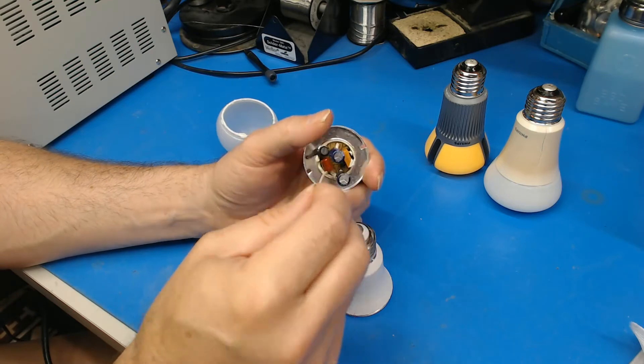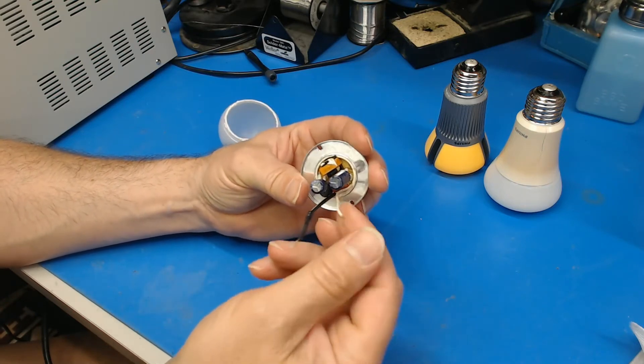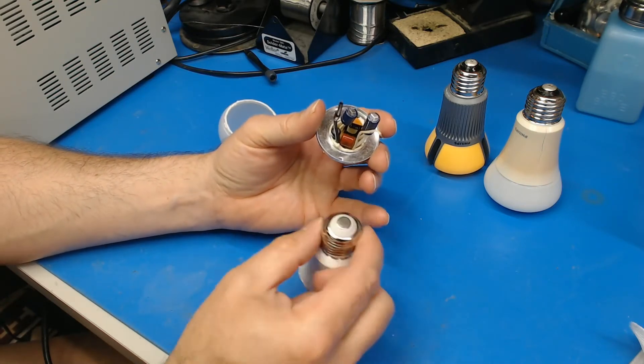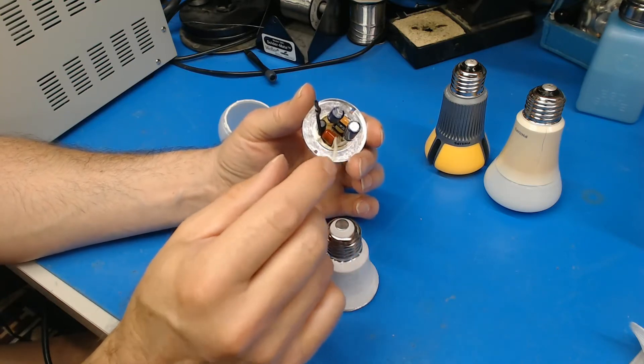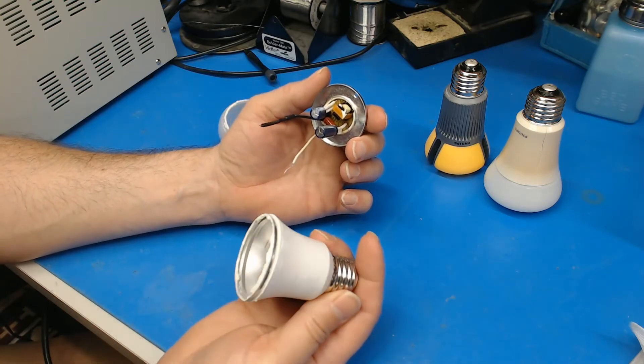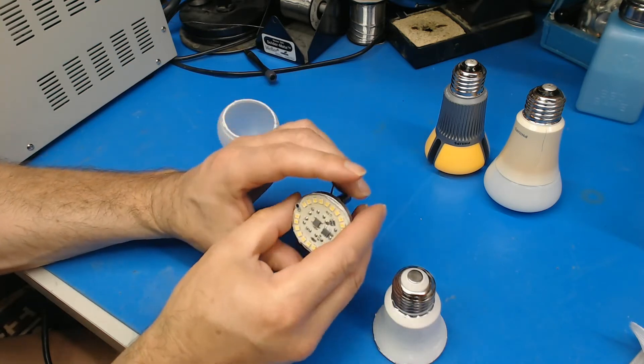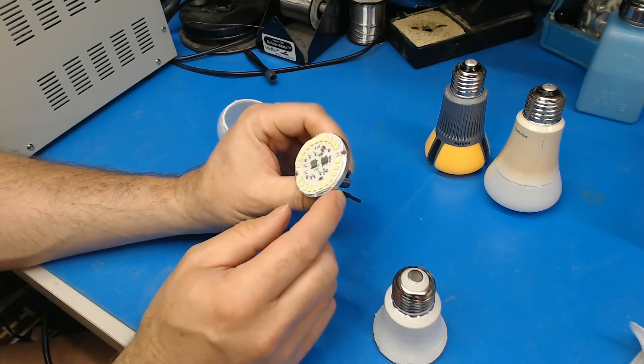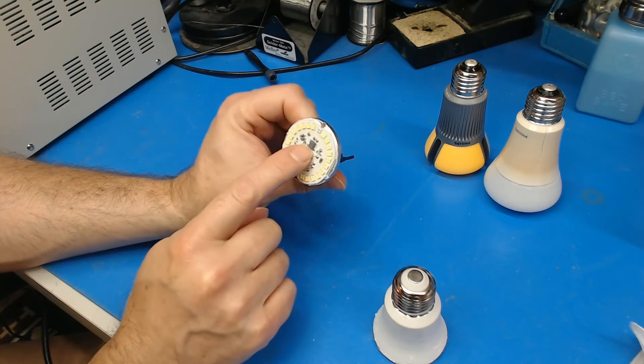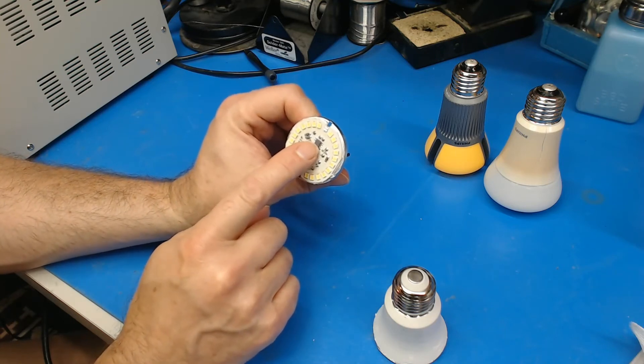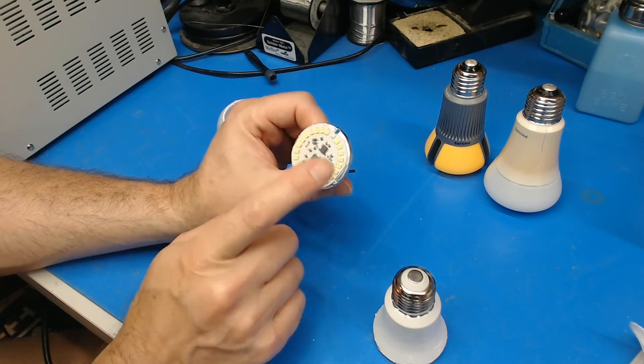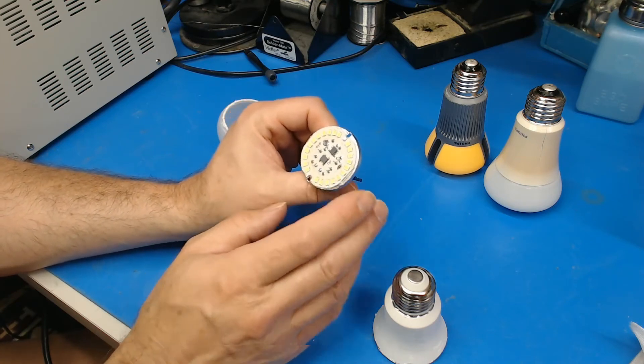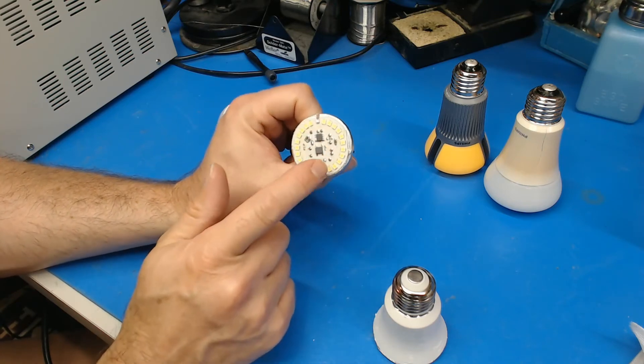And this is your neutral connection, which would be the outer part of the screw. So when I took this apart, this was actually disconnected, which was kind of interesting, and that started to make me think that maybe that's all that there was wrong with it. I did check the LED controller and the high voltage MOSFET seems to be intact. So interesting.